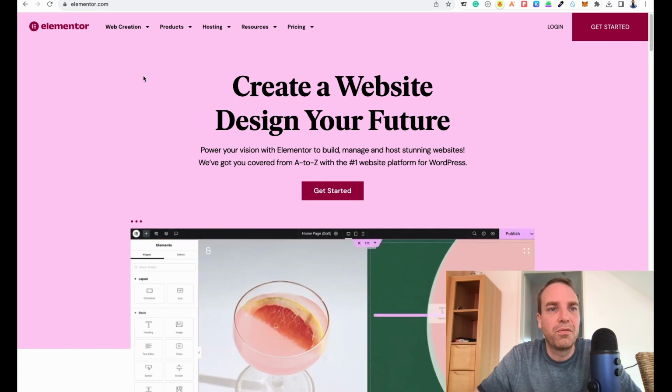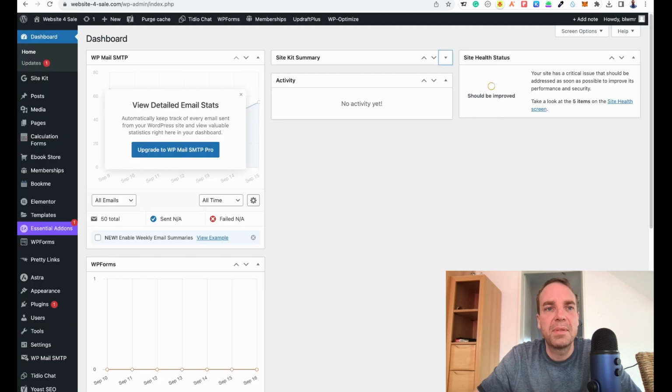For this we jump to my website here. This is a WordPress installation, and you can install Elementor to build your pages. There is Elementor Free, the free version of Elementor, and in most cases the free version is more than enough to create beautiful pages, but you can also download and install Elementor Pro.